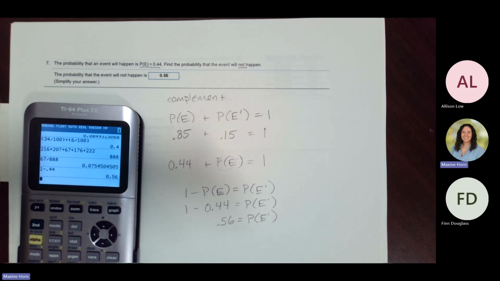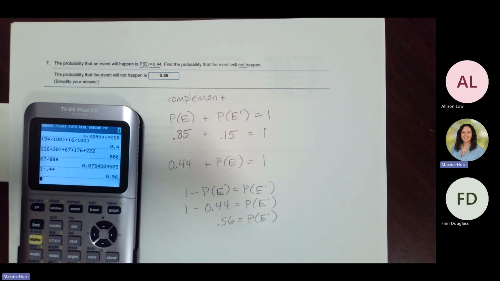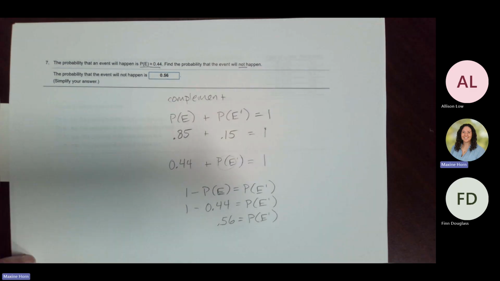It is good to try some of these in your head. You want to keep your mental math skills sharp by practicing them. But when it comes to the test, anything that you do in your head, plug it into the calculator just to be sure that you're getting it right. Just like I don't want you to get a question wrong because you rounded wrong, I don't want you to get a question wrong, especially on these fill in the blank ones, because you did some mental math incorrectly. Okay? All right.